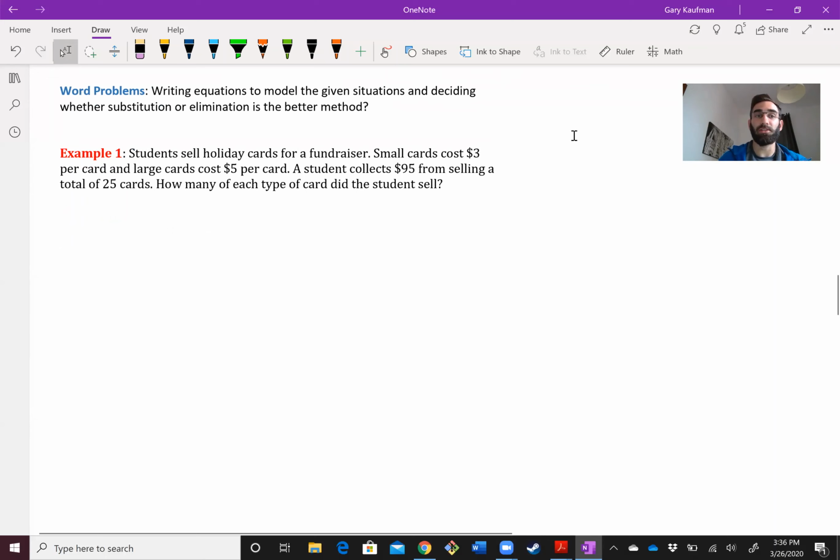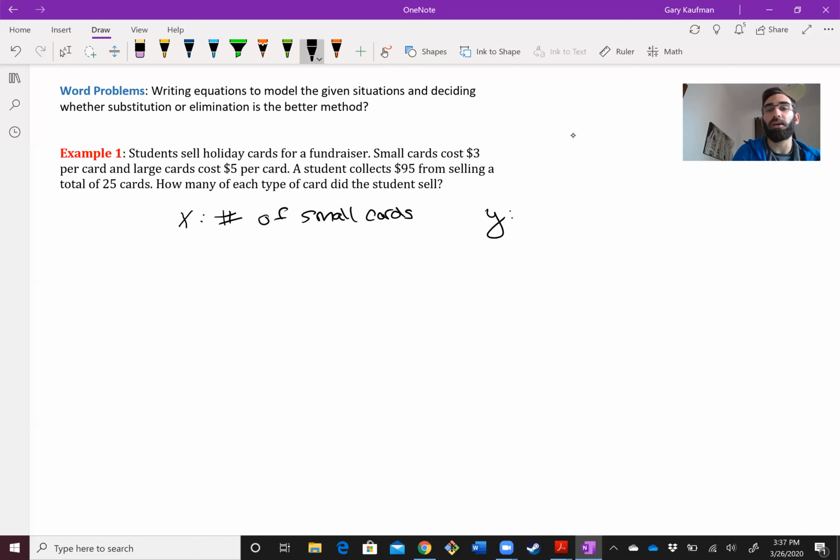Now this word problem is going to result in one that is sort of set up for elimination. And we've had similar situations to this when we were in our last unit, when we were just starting to model inequalities or equations. So if we take a look here, there are two topics being discussed: the number of cards being sold and the money raised from those. So our two unknowns here are x, the number of small cards, and y, the number of large cards.